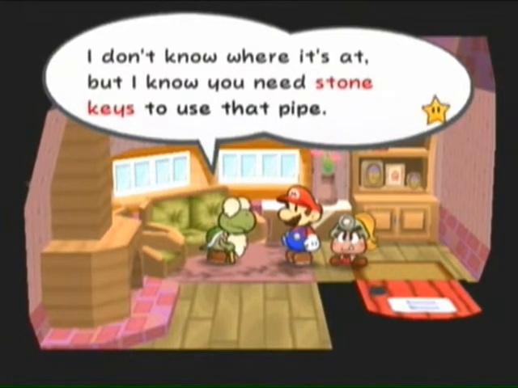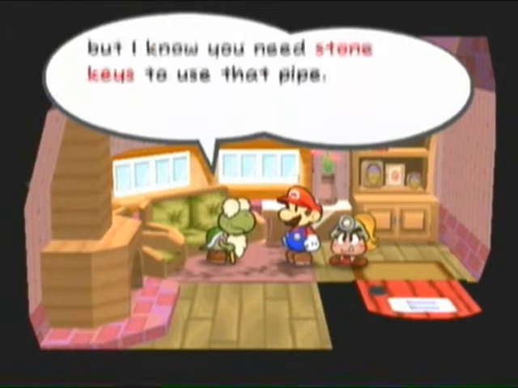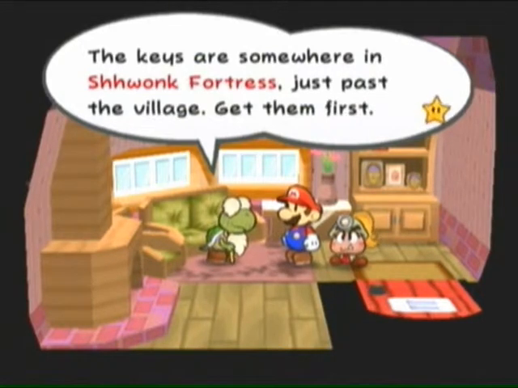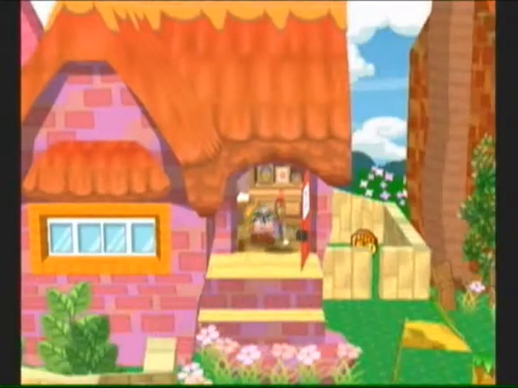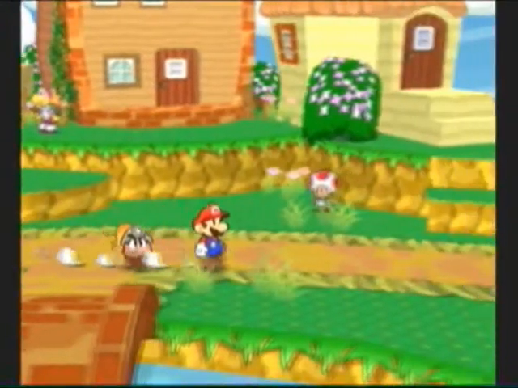I don't know where it is, but you need the stone keys. What did he say before? Okay, we have to find the stone keys if we want to go to Hooktail's castle. The keys are somewhere in Schwank Fortress, just past the village. Hopefully I said that right. Well then, Murphy, get going! So we have to go to Schwank Fortress, which is just over here.